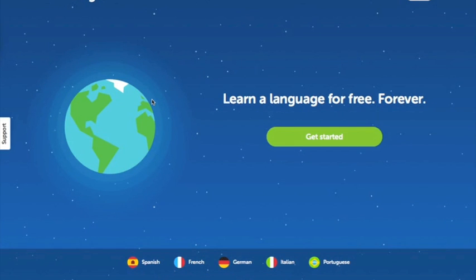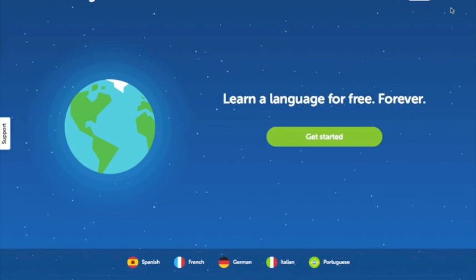This tutorial is about an app called DuoLingo. The app can be found in the Google App Store. This app will help you learn about a new language for free. You can learn all sorts of languages like Dutch, French, or German. But for the purpose of this tutorial, we will learn about Spanish.